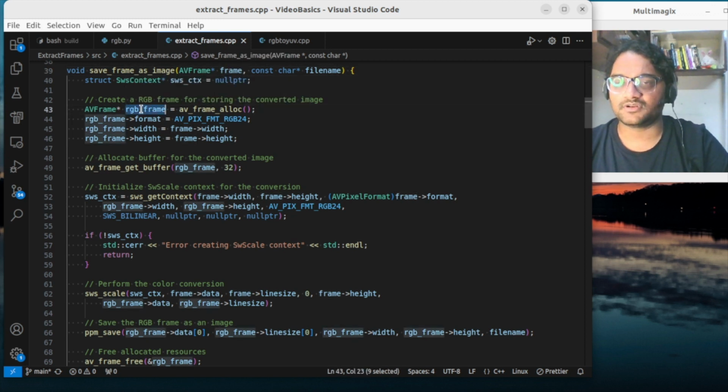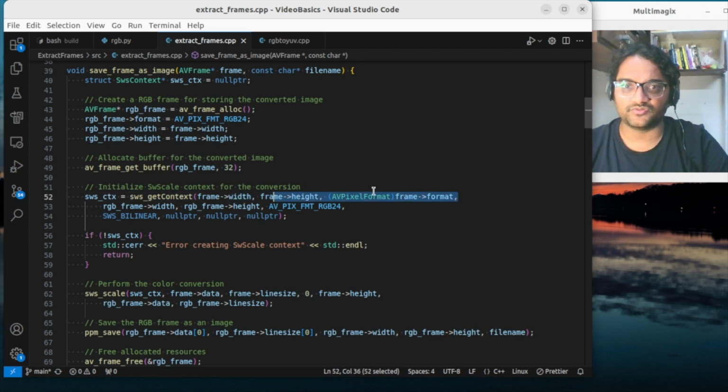Now we are allocating an RGB frame, these are all the pixel formats, and then we are getting the context here. This is the actual YUV format. This video is an MP4 video whose codec is x264, and by default the x264 codec will have YUV420p as the pixel format.